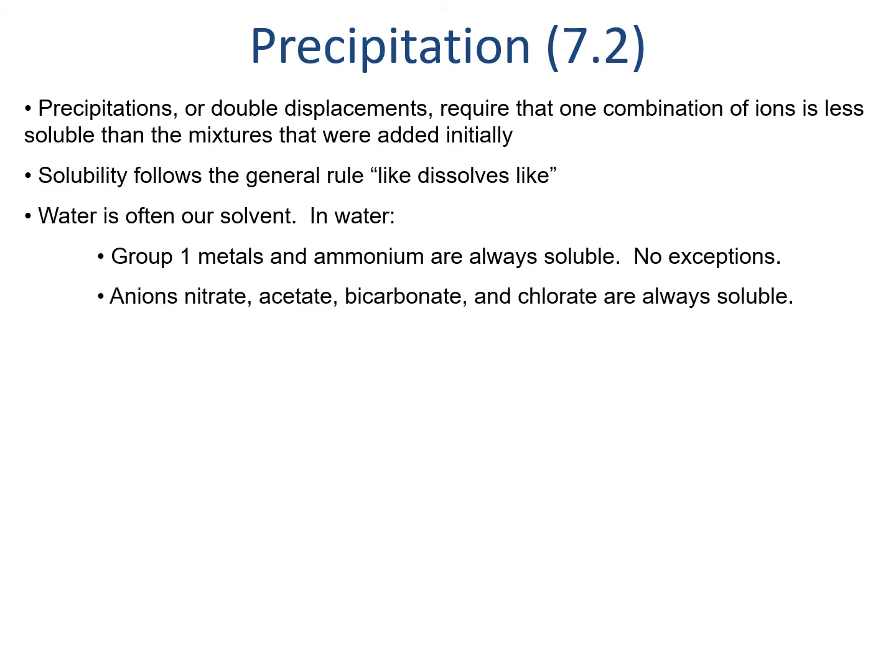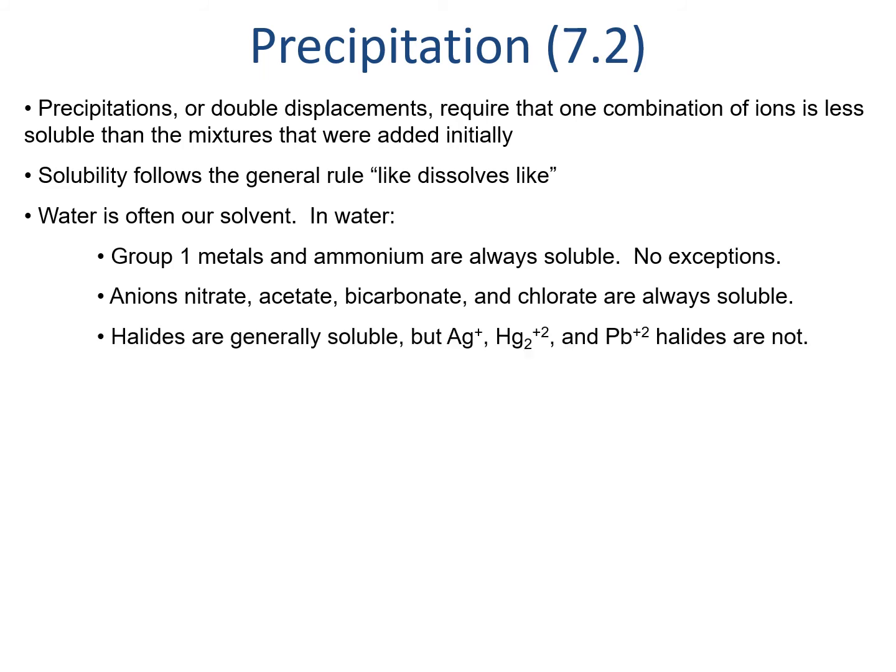-1 charged oxyanions also tend to be soluble, as the charge is dispersed over several oxygens and can be decreased by water partially sharing hydrogens with them. This makes their interactions very similar to the interactions water has. Nitrate, acetate, bicarbonate, and chlorite are all examples of -1 charged oxyanions that are considered always soluble.